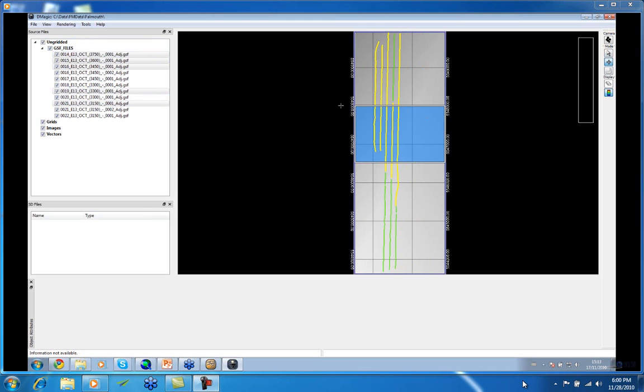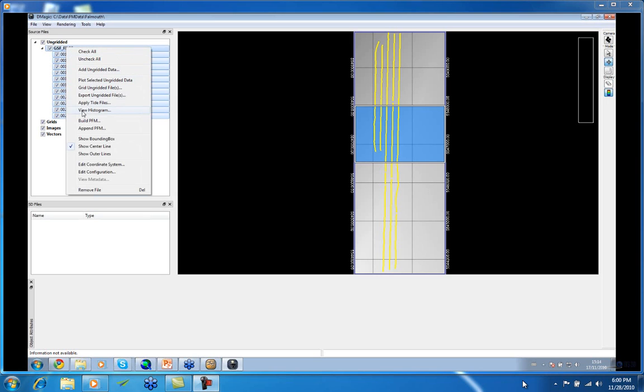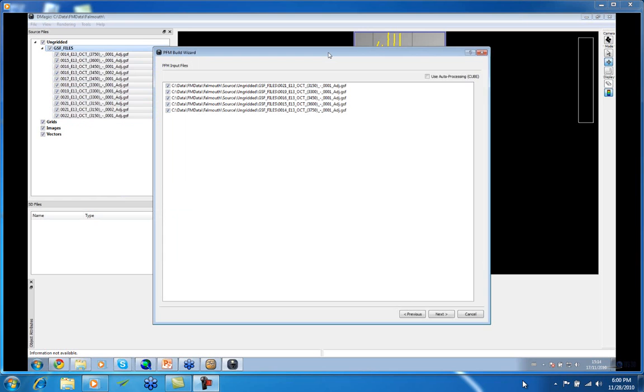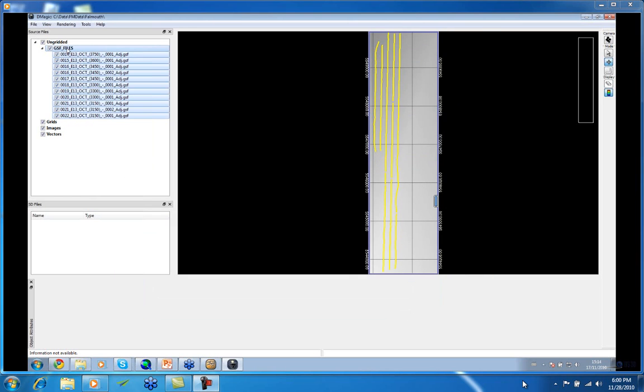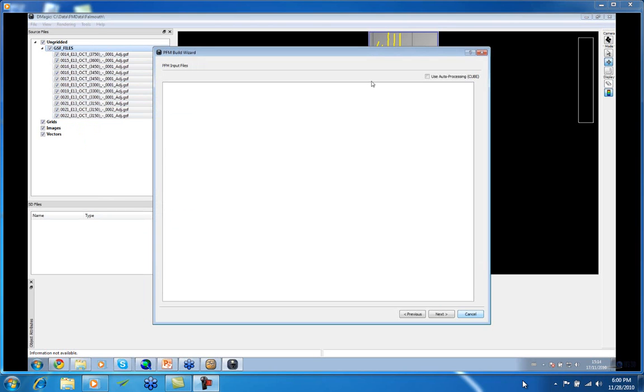Then I'm going to select the whole area, and what I'm going to be doing is building a PFM. So I'm going to select and build PFM. Actually, let me unselect those for the moment, and then reselect them, and then build PFM. It's always when things go wrong.